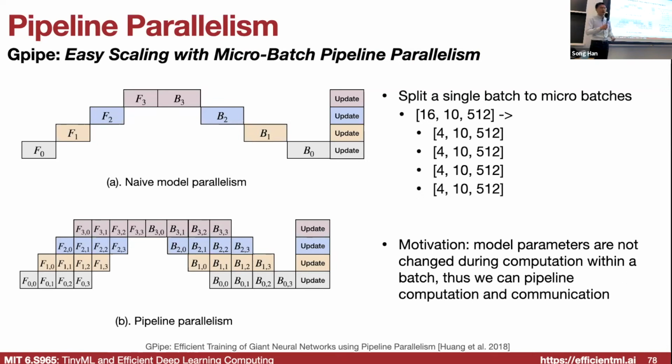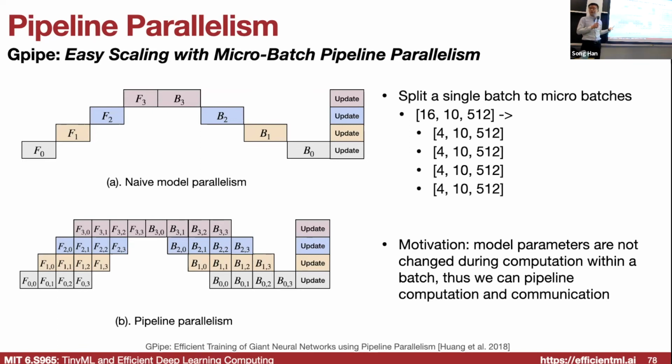We can do better by doing pipeline parallelism, further dividing the input data into several chunks. For example, we can split a single batch into several micro-batches. For example, this is the dimension of the original tensor. We have a batch size of 16. Now we are going to split it into 4 chunks, so each chunk has only a small batch size of 4. Let's see what happens to the utilization in the new scenario. As long as F0, this is the first GPU, this is the second GPU.